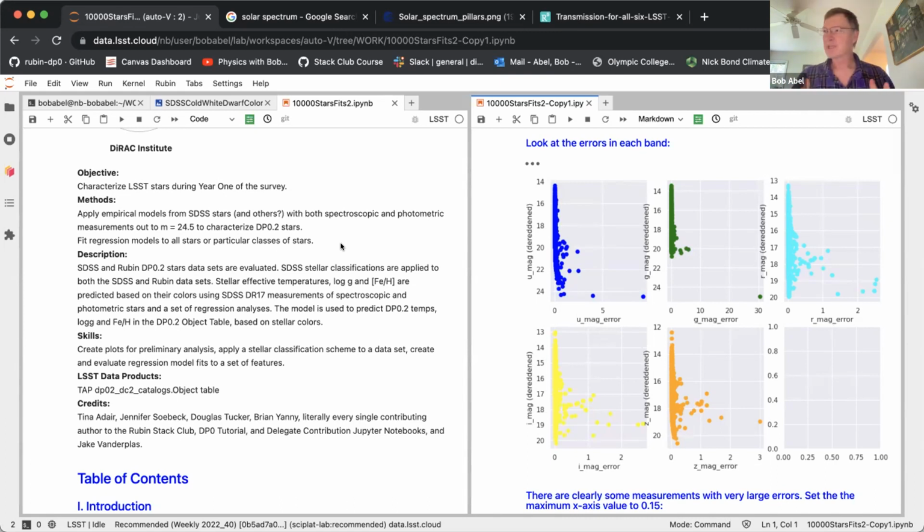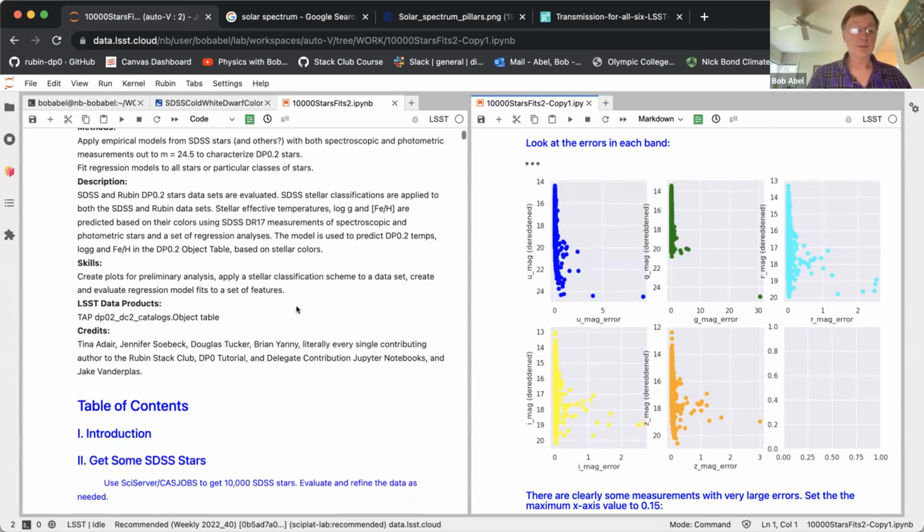But also, I may not want to use all the stars. I may want to break them up into classifications. Main sequence stars may be easier to fit if I just use them, rather than adding asymptotic giant branch stars. So I want to be able to characterize the stars too, and then apply regression models.